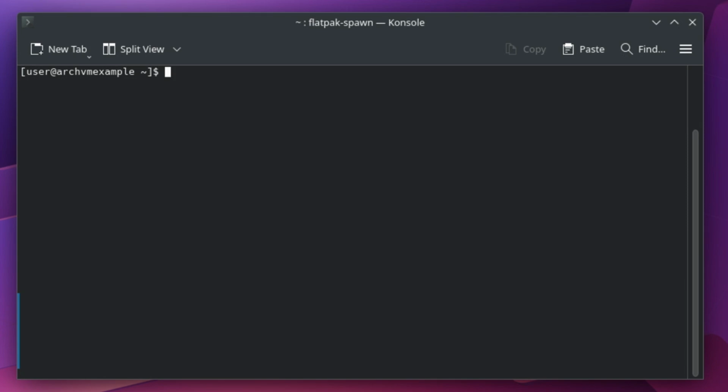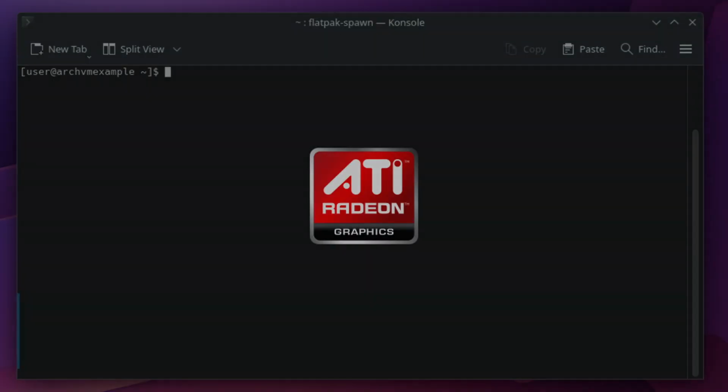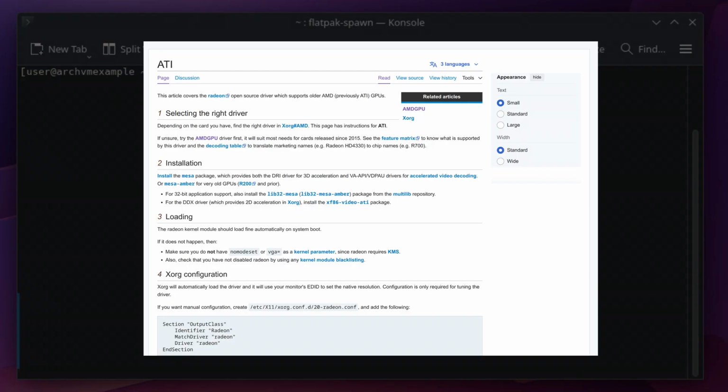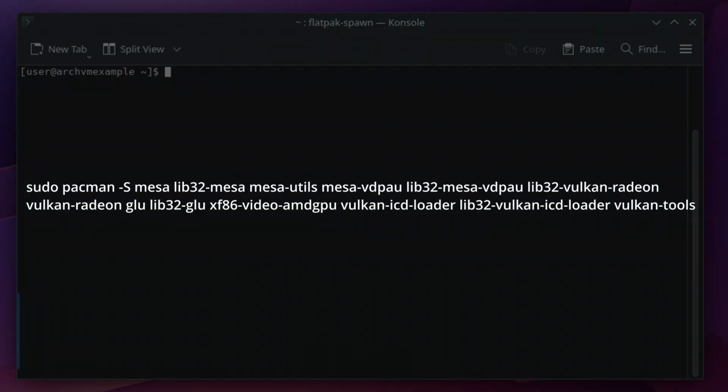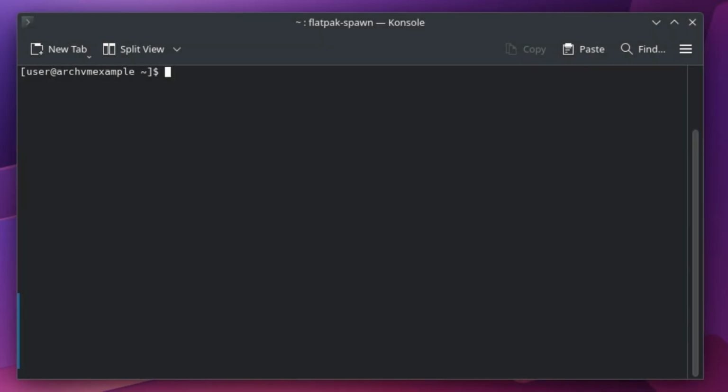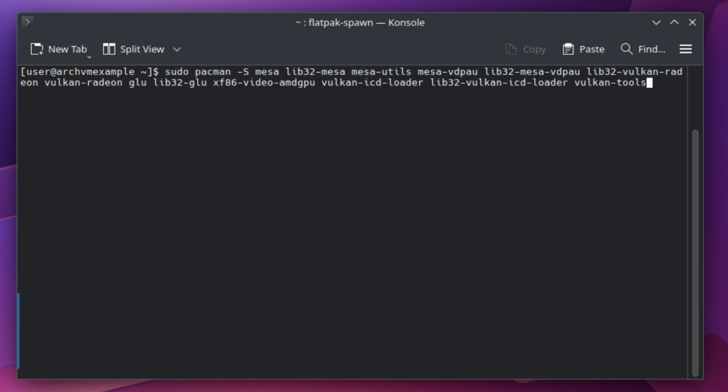So if you've got a fairly modern AMD GPU, these commands will work for you. If you have a fairly old AMD GPU, like older than 2012-ish, you're going to have to use the Arch guide anyway for AMD GPUs because they use a different set of drivers for the older AMD GPUs. So here's the command we're going to use, and then I'm going to put this on the screen because it's very long, and I'll also remember to put something in the comment section so you can easily copy and paste this. So I've already got this command loaded up in my terminal, so I'm going to press up to recall it. And so this is the command that we're going to be running to install drivers for AMD GPUs.